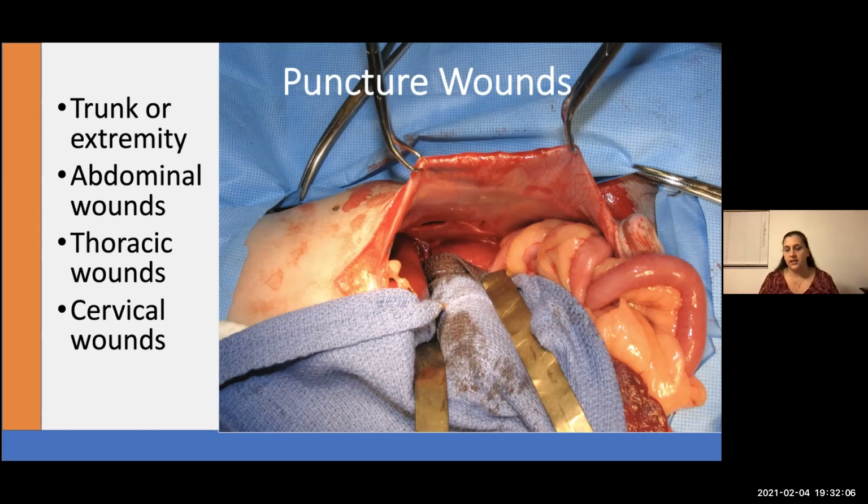The caveat to that would be if you had an animal that was continuously leaking air from that puncture wound, or if they had hemorrhage that they couldn't control. So if you had some situation like that, then you would need to get into the chest. But otherwise, oftentimes with thoracic wounds like that, you're going to put a chest tube in and manage it with a chest tube until you determine whether or not they need to be explored.